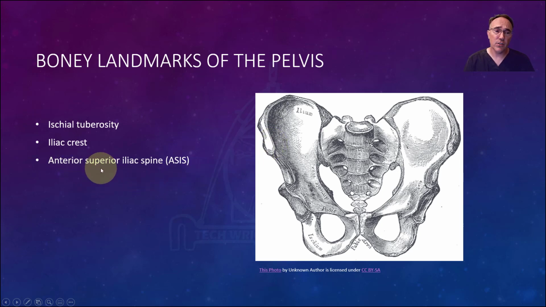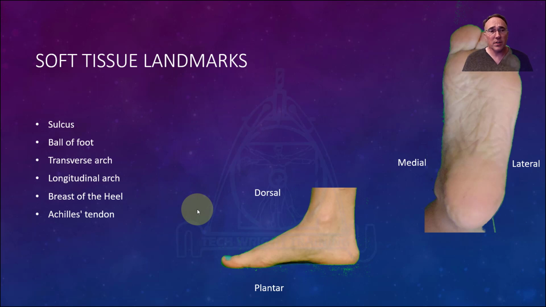And then we have an anterior superior iliac spine. It's also called the ASIS, and some people like to even shorten that farther and call it the "as-is." But it is this location right here at the end of the iliac spine. It's a little bump. You can feel them on yourself if you just kind of go down your sides, and you'll run into two little hard bony landmarks there. Those are your ASISs on each side. Those are the three you need to know for the pelvis. Those are all the bony landmarks that we need to know.